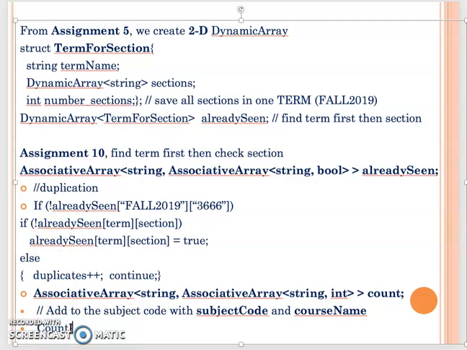Your first dimension is the subject code, like COMSC. The second is your course name, like COMSC210. After I find COMSC, then COMSC210, I need to increment one section.